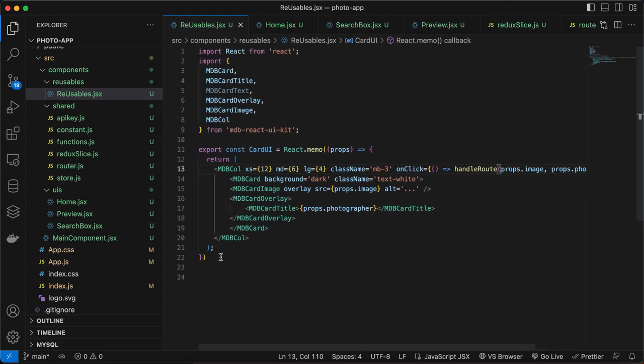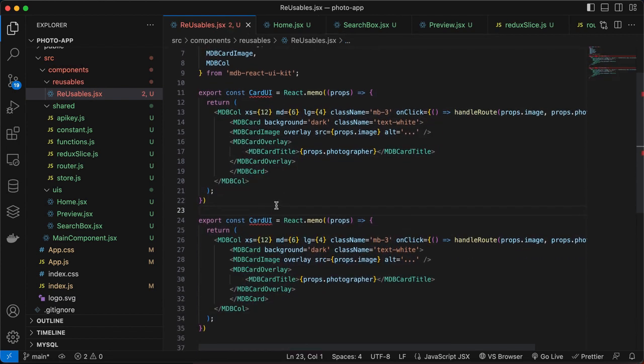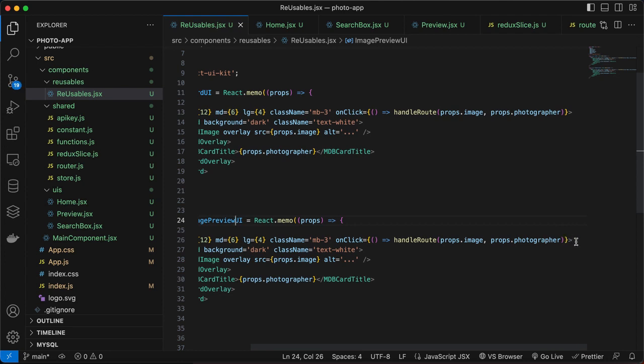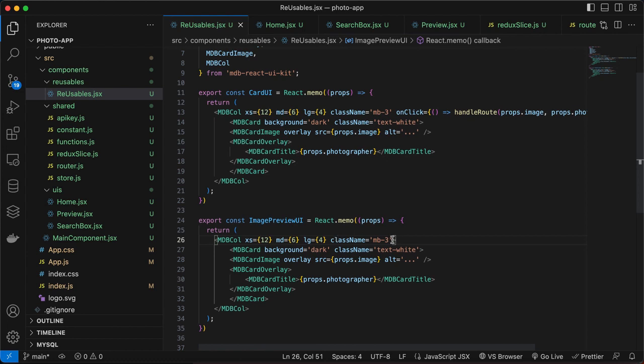And I will also be duplicating this card UI, which we are going to be using for the image preview UI, while this is going to also, okay, it's not going to do anything. Then we can remove this, and LG we can make it XL, it should be 8, but MD should be 6.